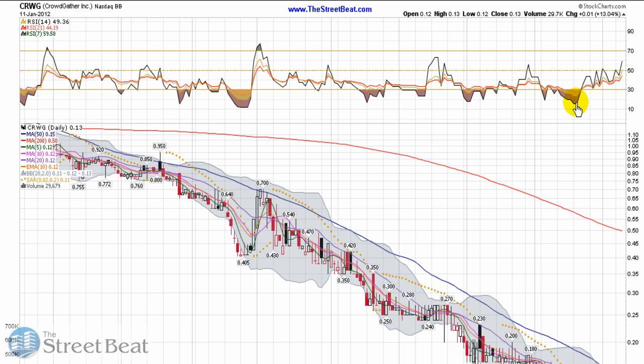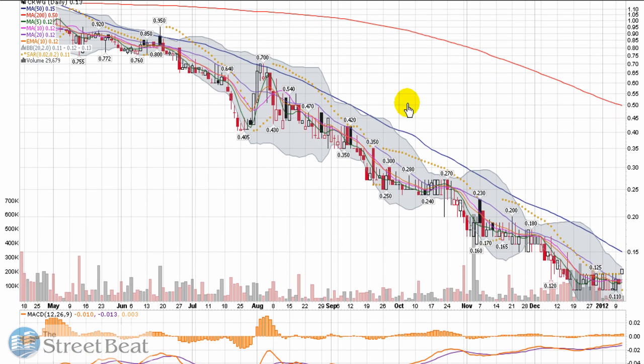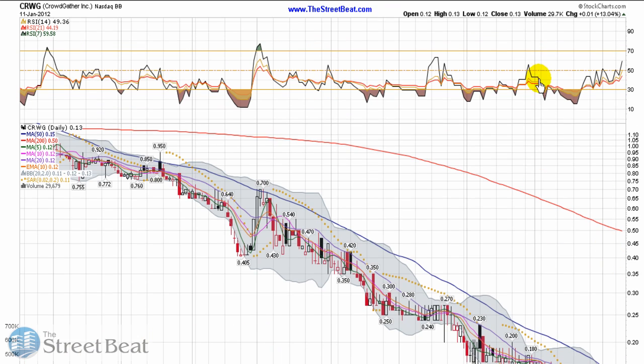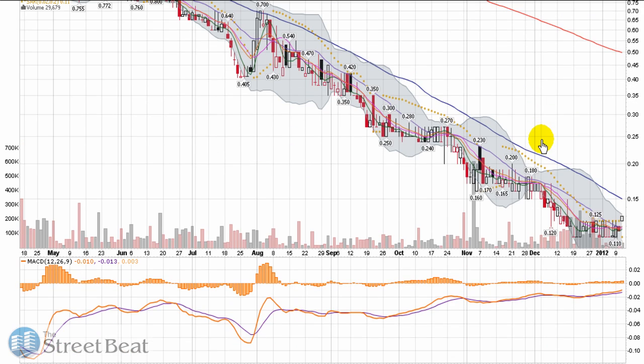You can see right off RSI is in a nice little uptrend as the price per share has been trending downward. On several occasions this chart has tried to find a support level. See here around 24 cents, came back down here around 15 cents. This is once again happening with the support level at 11 cents. Yesterday was a nice up day though when it pushed through the initial resistance at 12.5 cents. It was a lower volume day, about 30,000 shares traded. That's about average over the last couple weeks.